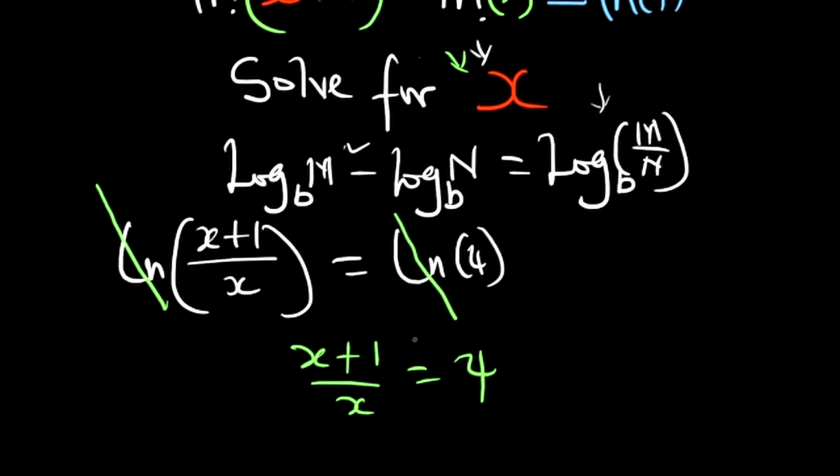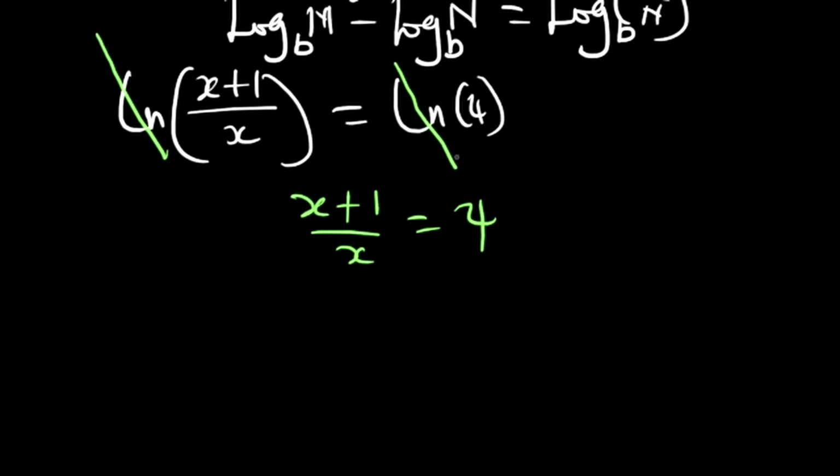After solving for x, we are going to verify to check if our solution is correct or not. That's the only way to check whether you are correct or not. If the left side gives you the right, then you're correct. But if it's not equal to the right, then you're wrong. How do we solve for x in this case? Well, we are going to cross multiply. This can be seen as 4 over 1. x plus 1 times 4. You cross multiply this way.